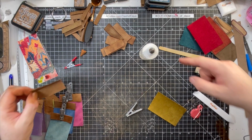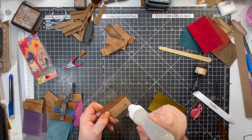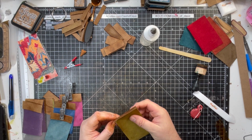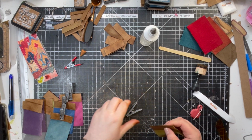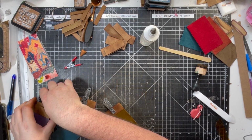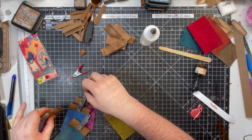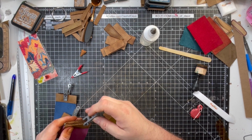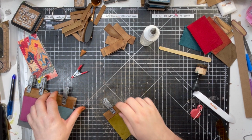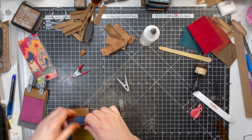Not that sort of wrapping, because nobody wants me to do that sort of wrapping. Definitely nobody wants to see me do that. It's like when you're young and your parents start dancing and you're like, oh, please don't. Mom, Dad, you're so embarrassing. That's what I'm like. So you wouldn't want to see me rapping, not that kind of rapping anyway. Gift wrapping is okay. You can do that at any age.